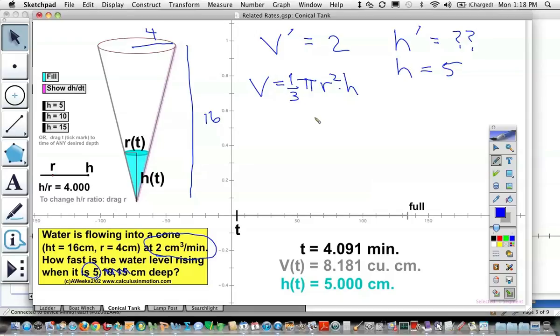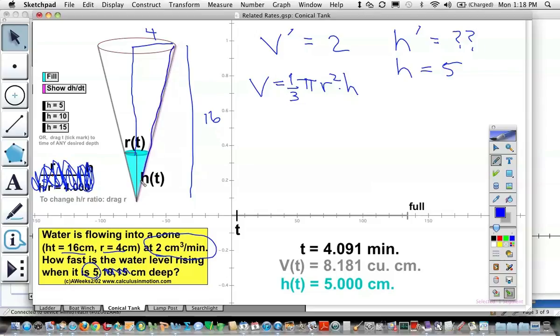If I could, and it's no different than that Shanghai problem where we had 1/2 b times h, and we said if we could get b and h related somehow, we could sub them out. That's the same thing. So look at this picture. Is there some way I could relate r and h? Why? Because the radius, if you have the whole cone, it's 4 and 16, so it's going to always be. Where? I don't see it. Yes, it comes from, you're right. Good job, Brian. Way to pay attention.